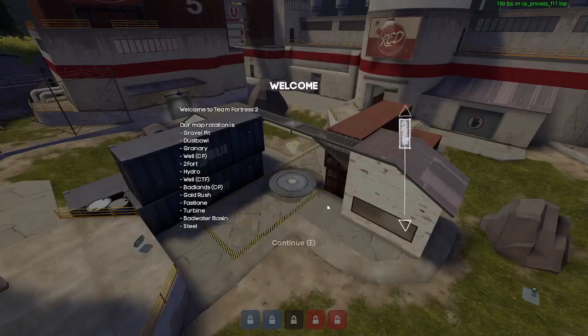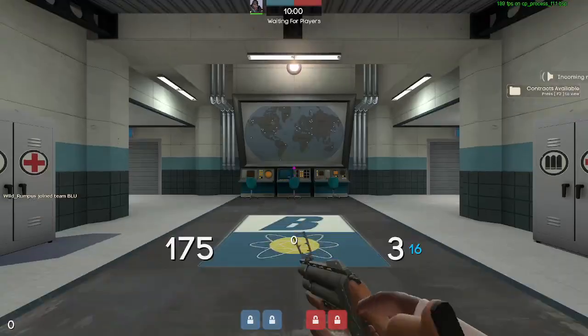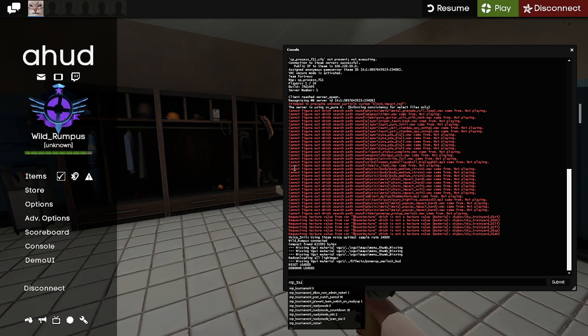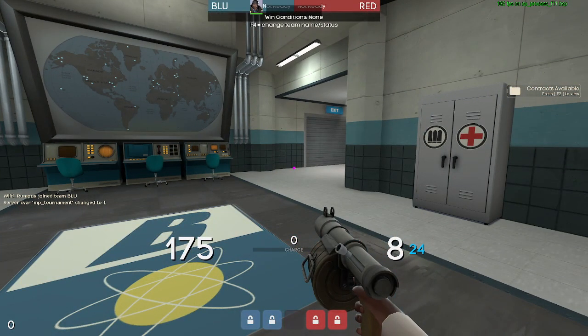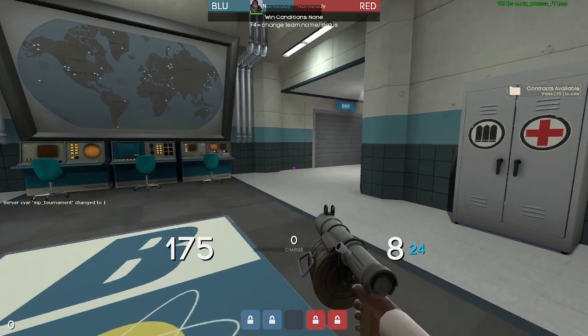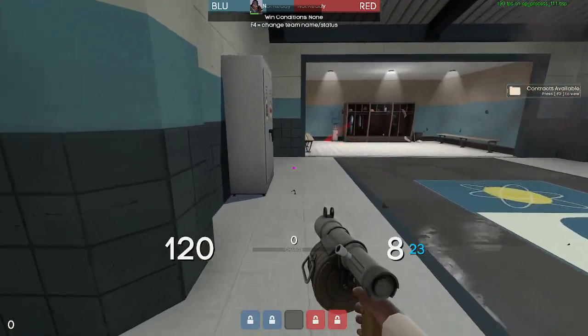So there's what's called a heal order, which I'm not gonna worry about describing too much in detail right now, but what you should know is when the round starts, no one can move, but you can explosive jump.